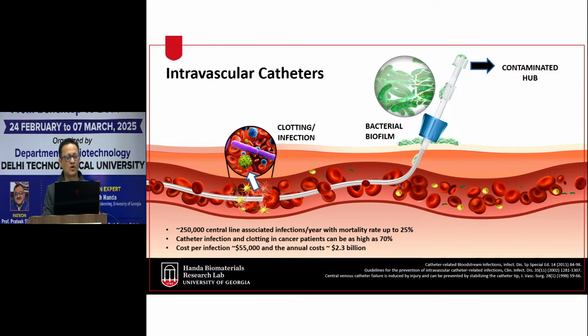Then we wanted to test it in a longer term model. Our intravascular model, we talked a little bit about it yesterday also, and also how infection can happen in that area at the hub, clots can happen, infection can happen. And who can tell me what all we do in this model? Catheter model? No. What is the model? What do we look to study? We talked yesterday. We could see the contamination at the point of injection, at the point of toxic, and at the point of invasion into the blood vessel.